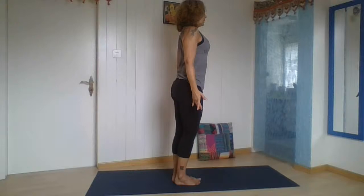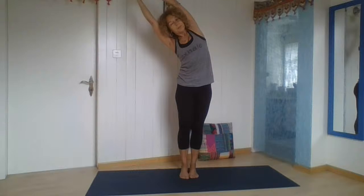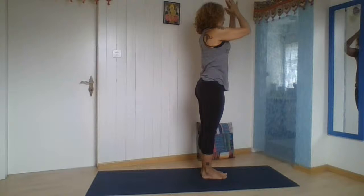Come back to the center, place both feet together. Take a deep breath — breathe in, breathe out. Bend gently to your left side, legs together and straight. Breathe in up, breathe out bend gently to your right side. Breathe in back to center, breathe out. Palms to the chest, hands to the waist.